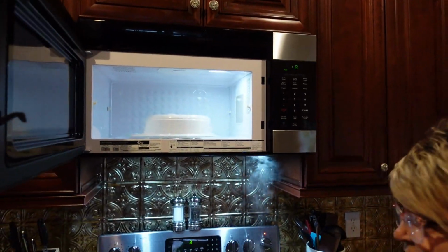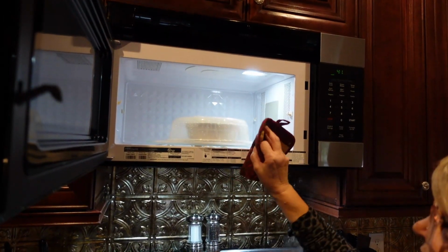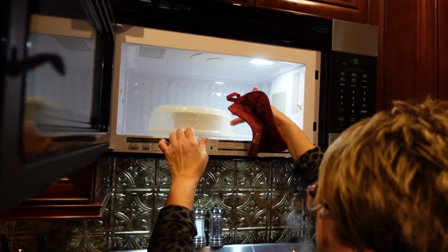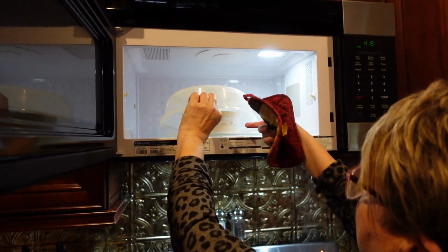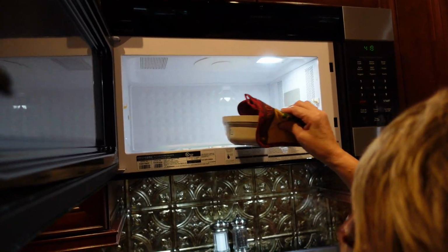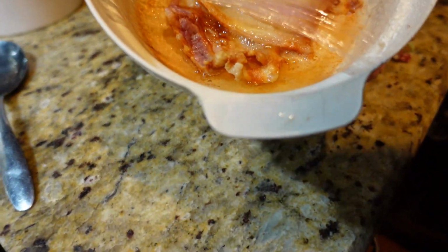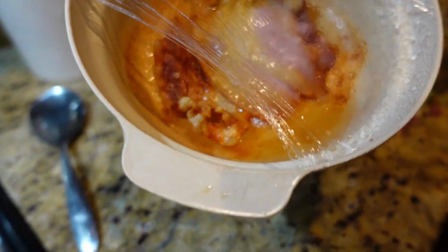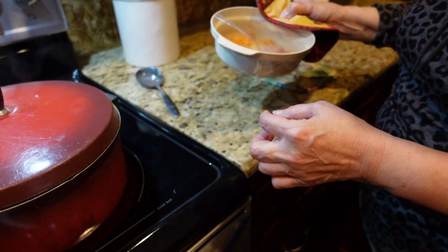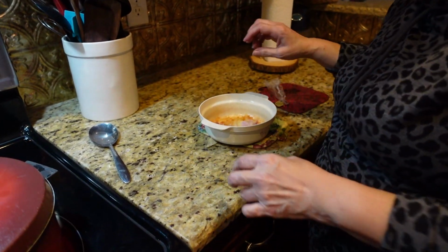Okay, so we have cooked it for 3 minutes. You need to be very careful because it does get very hot. You need to let your steam escape, and be very careful when you take this off to check it as well. If you'll notice, that grease is what I want. I could cook it a little longer, but that's going to be enough grease for me. You don't need an awful lot. So we're going to call that good.